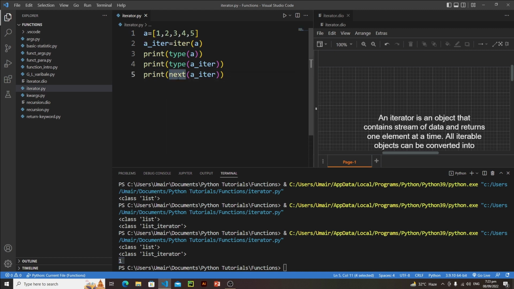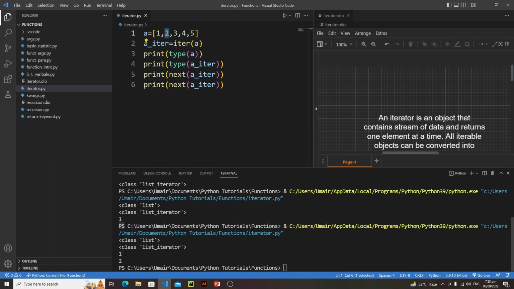And this next is a very magical function, and the reason I'm calling it magical is that if I copy this line and paste it right here one more time, this time it will print the second data element. So let's run it, and we got 1 first because of this next function, and we got 2 because of this next function.